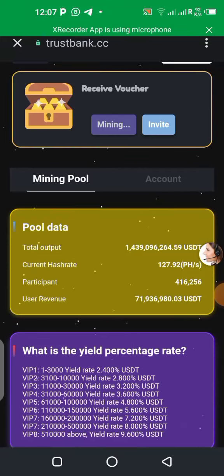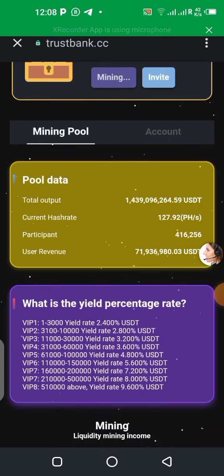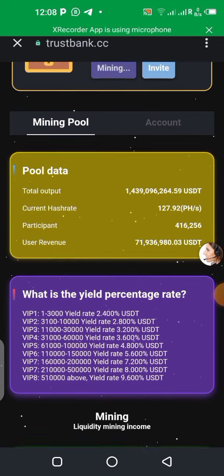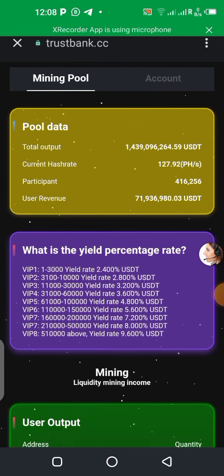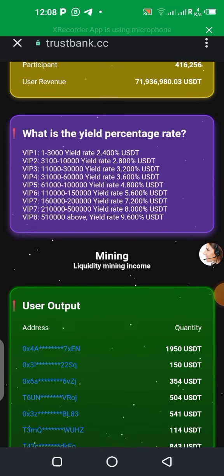What up, guys? If you love passive income, this video is for you because I'm going to be showing you step by step how you can just put your money to work. All you need to do is deposit your USDT in your Trust wallet, or you can use MetaMask wallet if you wish. You deposit your USDT in your wallet and you activate the mining pool, and that's all you need to do. Just come there once a day and withdraw your money, and you're going to see it reflecting in your wallet.